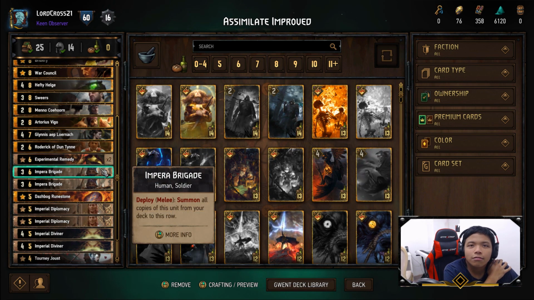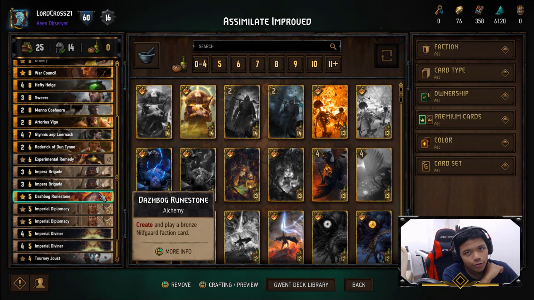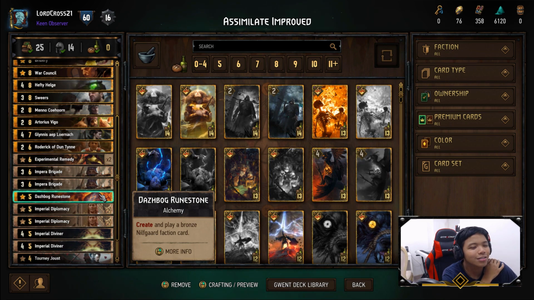Next is Imperial Brigade. Again, deck thin, target for Arturius Vigo. That's sort of what they're there for, plus pretty strong tempo card with it. We have the Dasbo Grunstone, another source of create. Not so much more to say about that, to be perfectly honest. Again, usually a target of Roderick Duntine if it stays.